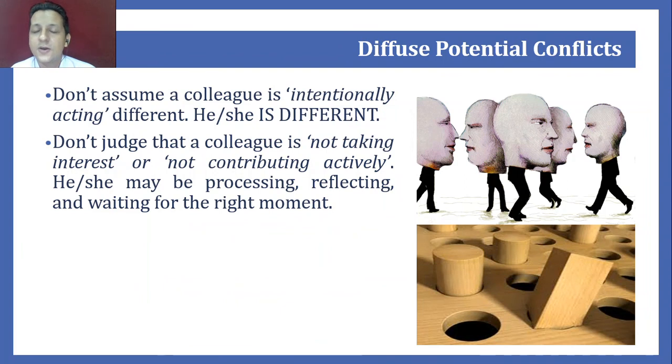Finally, if you understand all the personality types, it will help you a great deal to defuse the potential conflicts which may arise. Because as the pictures reveal, we sometimes have conflicts with our colleagues due to certain problems. But we need to remember that we can avoid conflicts by understanding the 4 personality types. So next time, whenever your colleague is behaving in a different way, don't assume that your colleague is intentionally acting different, because he or she might be different. He or she possesses an altogether different personality type than yours. So he or she may be different, and you have no choice but to accept it.